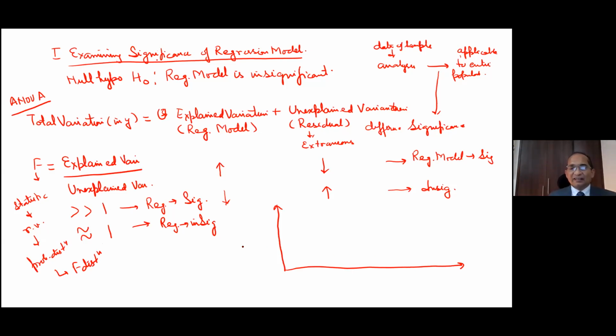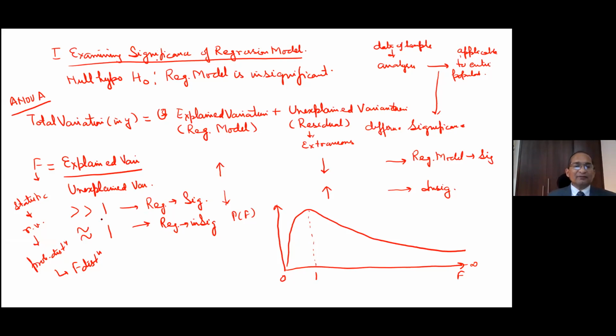So here we have F statistics on the x-axis, and on the y-axis we have probability of F statistics. And this is the curve. This value F can never be negative, because variation is there. Variation means whole square is there, and variance can never be negative. So the minimum possible value is 0. So this is the curve, and this is its modal value. This modal value corresponds to the value 1, right? And this is infinity. It goes up to infinity.